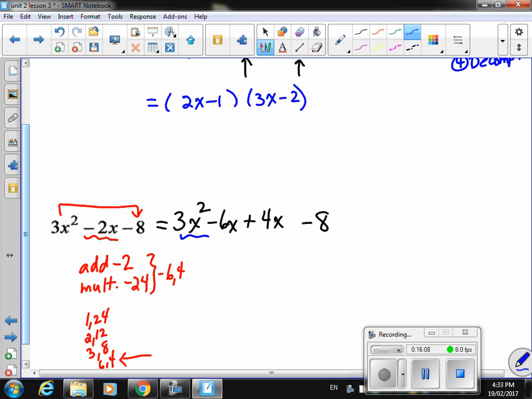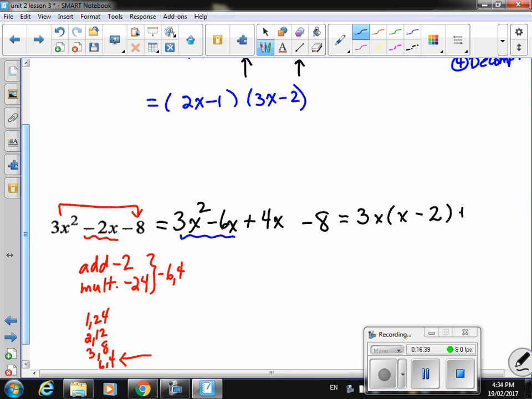First two terms. I'm going to factor those two terms, and I shouldn't keep going to the right, but I'm running out of space. Common factor to those two terms would be 3 and an x. 3x times what gives me the two terms? I need another x for the first term. Subtract, I need a 2, because 3x multiplied by -2 is -6x.